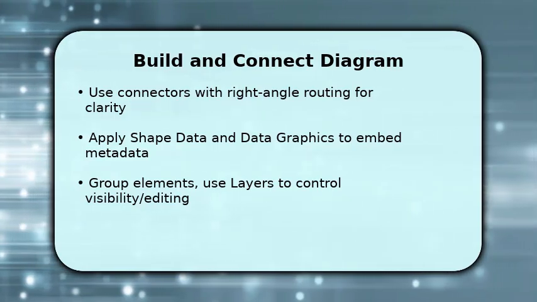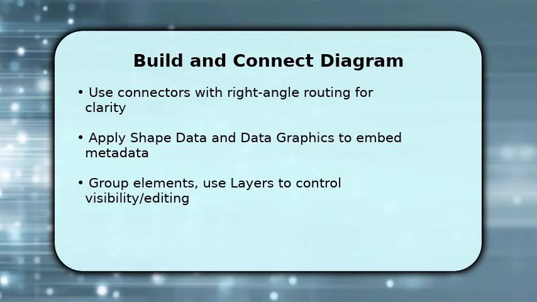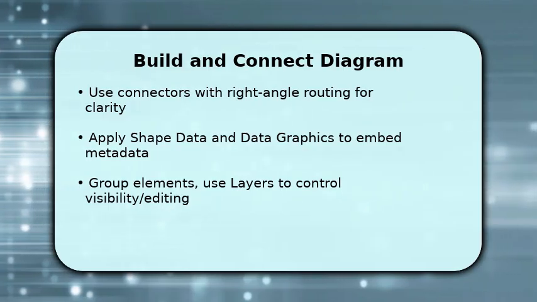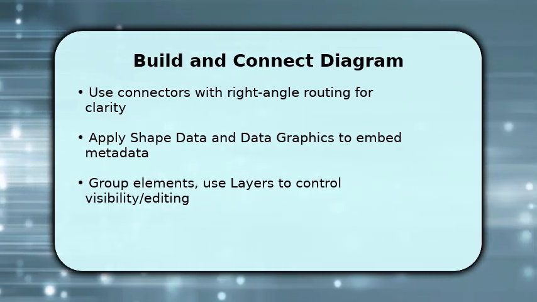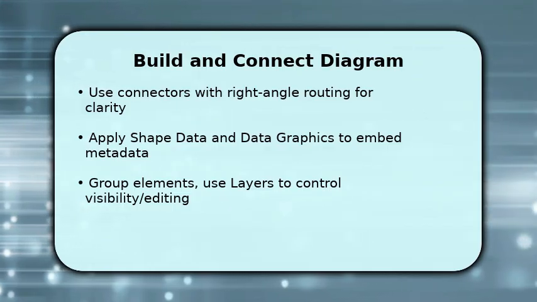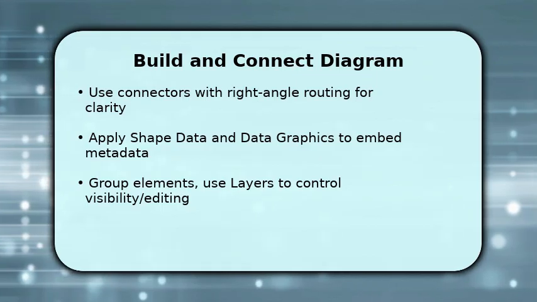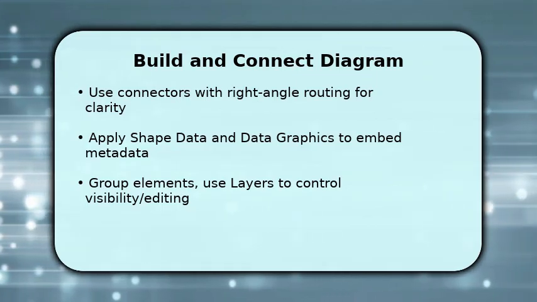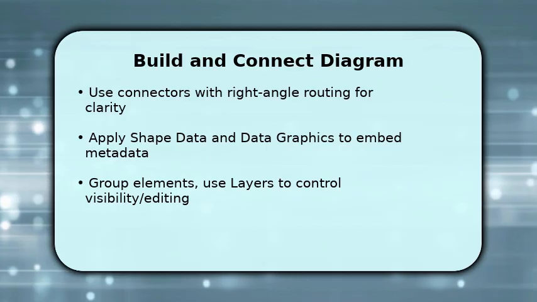Apply shape data fields to capture metadata like ID or status, then show data graphics to visualize that info with colors or icons. Once shapes and links are set, group related elements and organize with layers to lock or hide parts during edits. Make sure to use alignment and distribute tools.